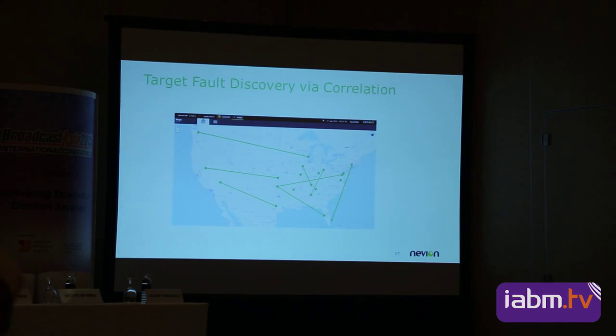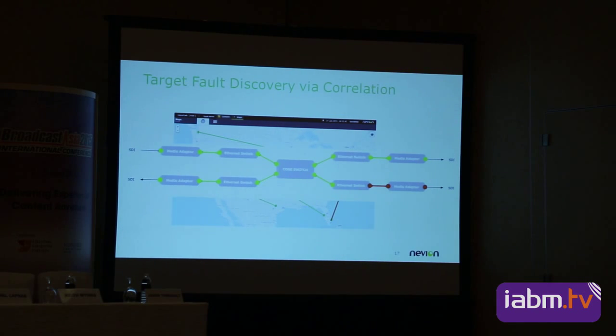So one of the key applications for such a scenario is targeted fault discovery via correlation. So let's say you have a number of links in your network, and this could be just a subset of your entire network. Everything is fine and dandy, everything is green, there's no faults, and suddenly a fault occurs, but where it actually occurs in the network is unknown, right? So what we need is a system that's able to trace, for example, where the actual fault starts and ends within the network itself to give you targeted fault recovery.